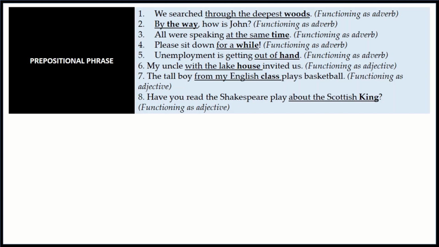Okay, one more thing that I would like to add. You see the second sentence, by the way, how is John? How did I know that it's an adverb? Well, if you see the sentence structure, it is like: by the way, subject; how is, verb; John, object. So something which modifies the verb becomes an adverb. Therefore, it is functioning as an adverb.